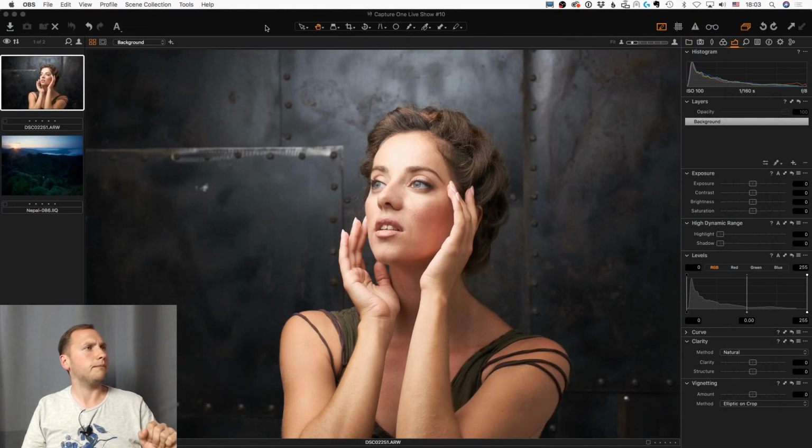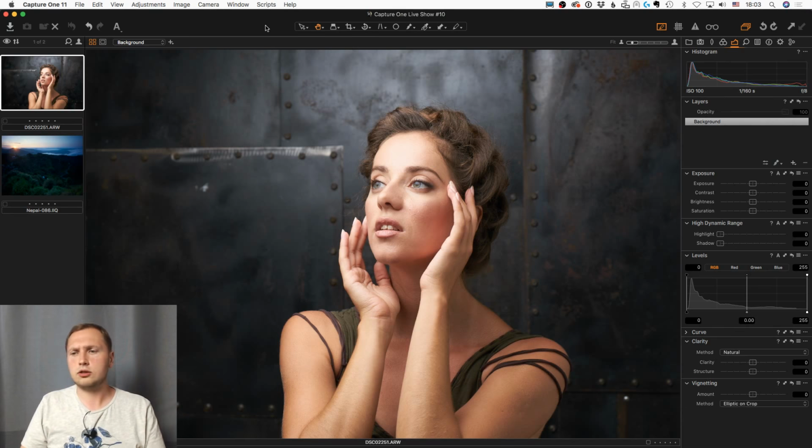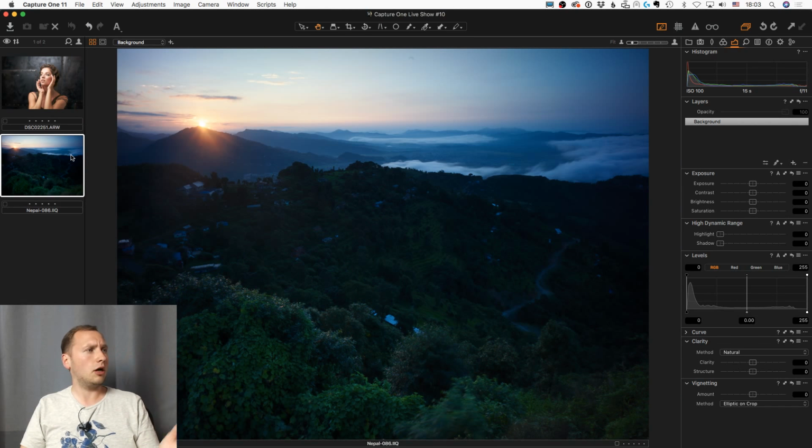I'm also planning to show you some editings from my recent newsletters. If you're signed to my newsletter, you know that you're regularly receiving raw files to hone your raw editing skills. And today I will show you two editings. One is my portrait, and another is an absolutely fantastic shot made by Peter Marshall from Phase One, and this image was taken with a 100 megapixel Phase One digital back.